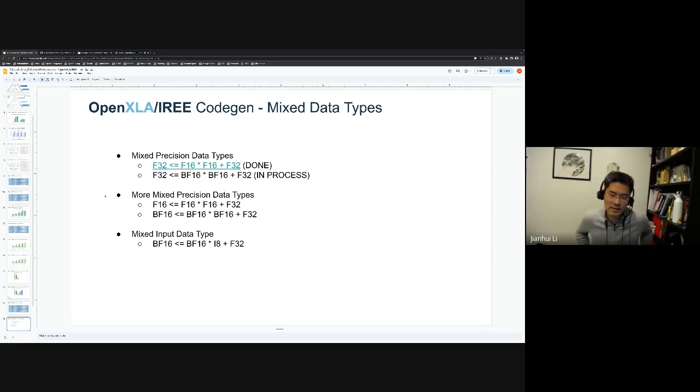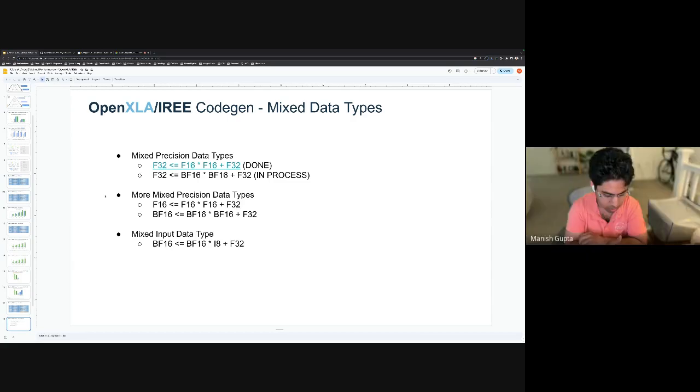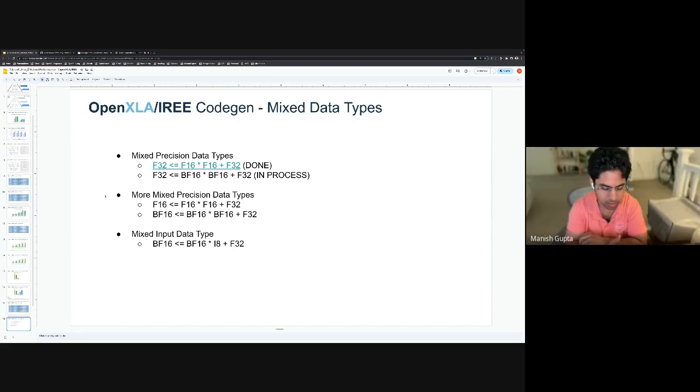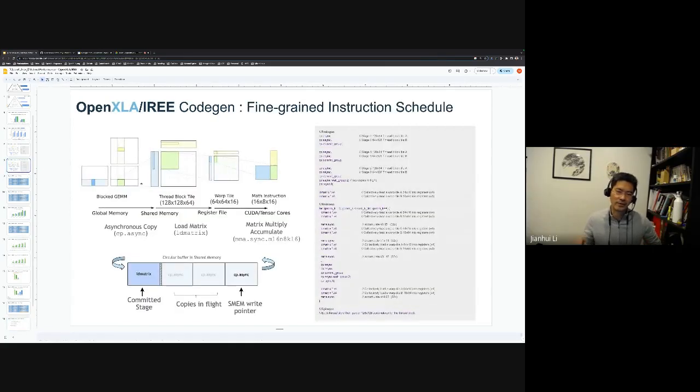What do you mean by compiler? Do you mean low level, or are you referring to something else? I was referring to certain MLIR passes as the compiler. So I was thinking you are doing it in MLIR. Yes, right. This coarse-grain and fine-grain scheduling is happening in MLIR. So when you refer to the compiler, you really refer to the low-level compiler, not MLIR. So the MLIR compiler is figuring this out, right?